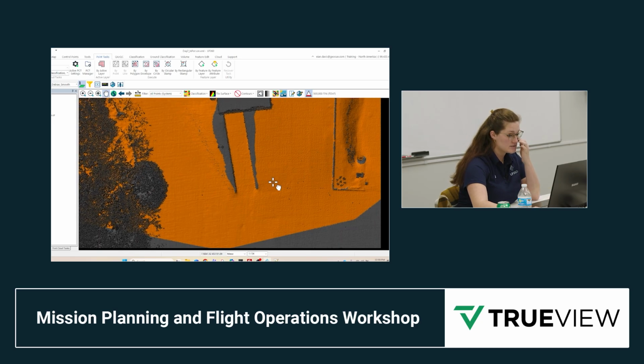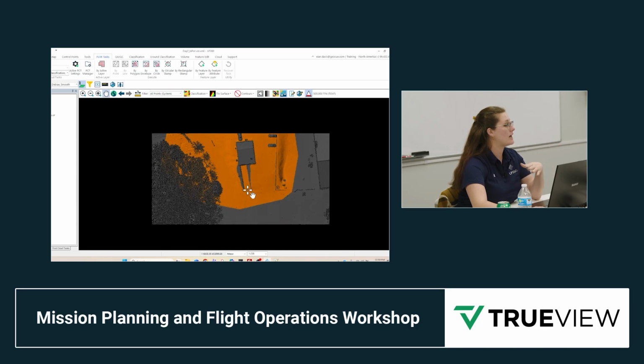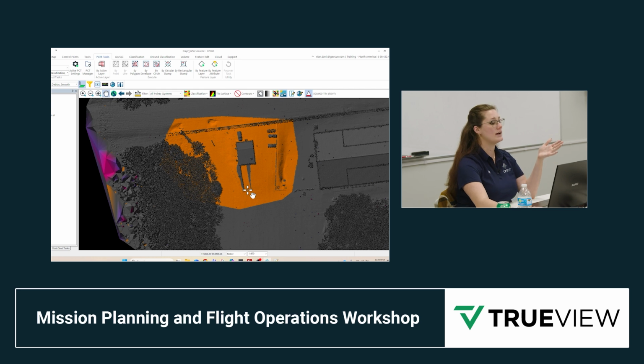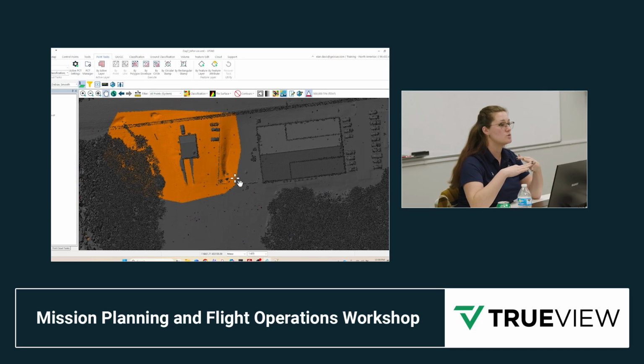But for now, we're just going to stick with the results that we have. Now, since I think that this did a pretty decent job, I can now run this over my entire point cloud, or I could go in, modify those settings, and then try it again to see if I get better results. For the sake of time and for our exercise, because we still need to get into our cleanup tools, we need to compare it with our AI ground, and we need to do deliverables. I'm just going to go ahead and run this over my entire point cloud.